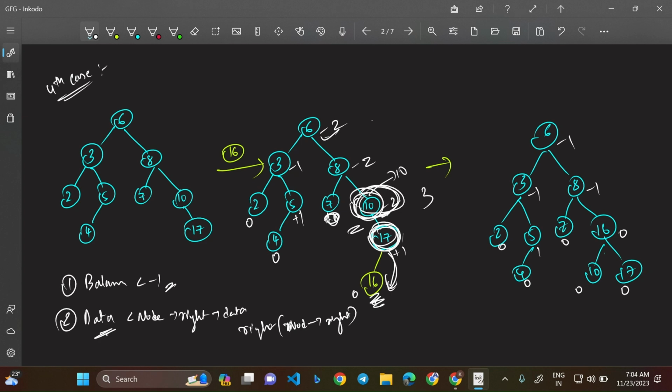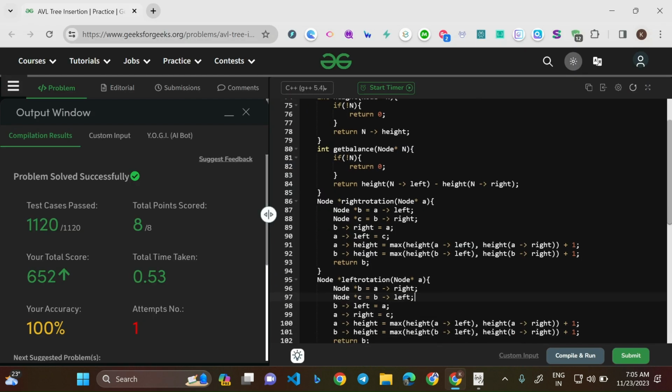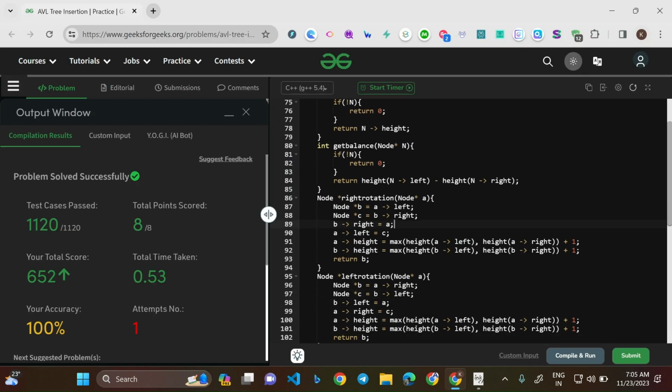And for the space complexity and time complexity, TC is actually equal to O of logN. The reason being, the maximum thing that we are doing is the height of the binary tree, that is actually equal to logN, the number of nodes that are there. So we are only working till that height only, right? If you see the code for rotation, we are not doing anything that actually costs, it's just a constant part. We are just trying to change the addresses, and that's it.